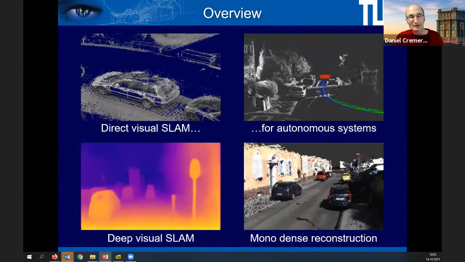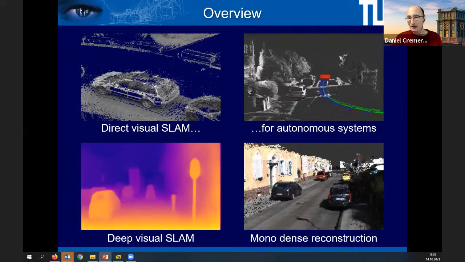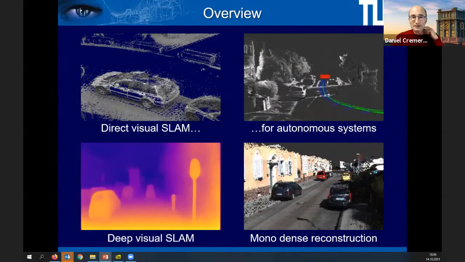For this talk, I decided to focus on deep and direct visual SLAM and visual odometry. There are four parts: first, I'll talk about direct SLAM — what we mean by it and its key ideas. Then I'll discuss how to deploy this for autonomous systems like self-driving cars or autonomous robots. In the second part, I'll look at how we can leverage the power of deep networks to boost the performance of SLAM. Deep learning has revolutionized our world, but for topics like 3D reconstruction and SLAM, there's still an open challenge on how to make it work.